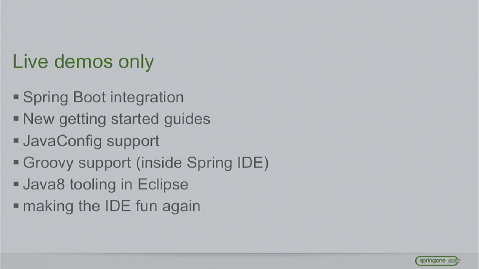Then, if you were in Jürgen's talk the other day, and you saw he talked about Eclipse Java 8 support being scheduled for mid-2014, you may have been a bit shocked by that. I will show you what's working now and show you it's not as bad as you might think. There's quite a lot of good stuff already working if you want to try that out. And then we'll have a bit of fun at the end. We'll show you some of the little things we're doing to try and make your lives easier in Eclipse. And interestingly, these aren't necessarily Spring related. Any user of Eclipse has some pain points, I'm sure, and we're trying to address those frustrations. So, it's all demos. Let's get started.